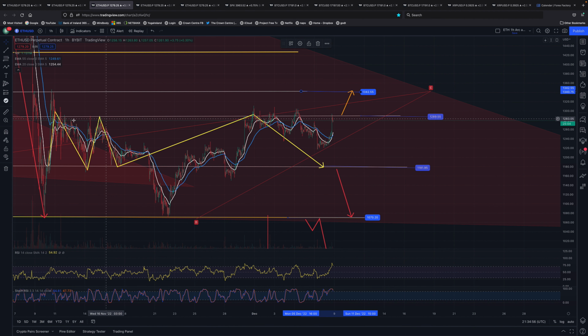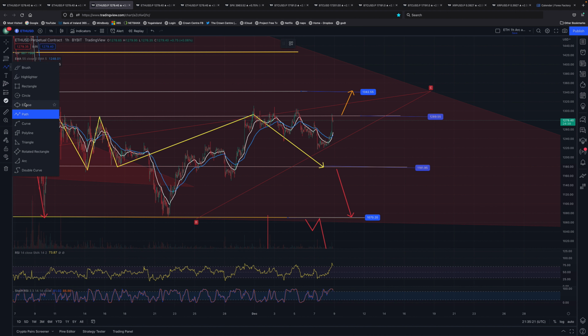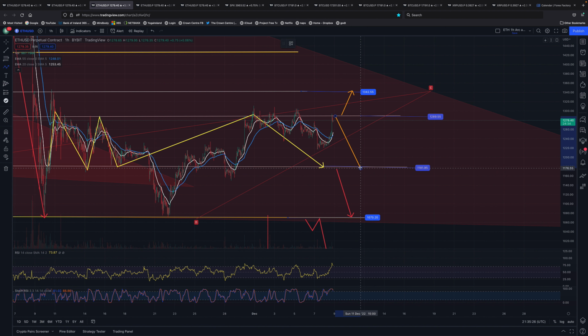But if you're looking at what happened here in terms of peaks, we've had 1, 2, 3, 4 peaks at almost similar levels. And I think we've had 4 peaks here as well, 4 rejections. And this one couldn't break through this level. And I showed you this is a level that's true on the day, on the 4 hour, and on the 1 hour. It's essential. So again, I believe that we're going to come down. I'm not going to repeat the Fib retracements because you already know them and I've posted them so many times this week.